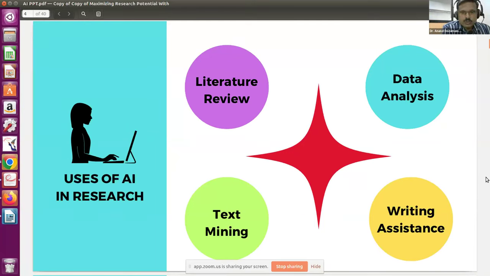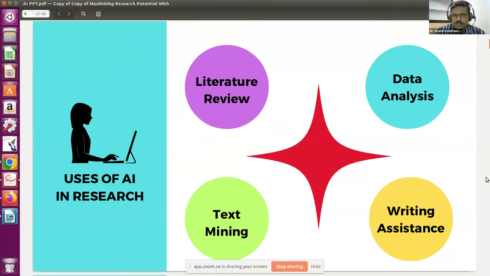If we start doing all our literature review work manually, it will take much of our time. We have to visit the libraries, visit the information centers, refer to the books, access the electronic journals and databases, collect the literature, and then go through all of it. But with the adoption of AI, we can do all this work within a short period of time, and with efficiency and clarity.